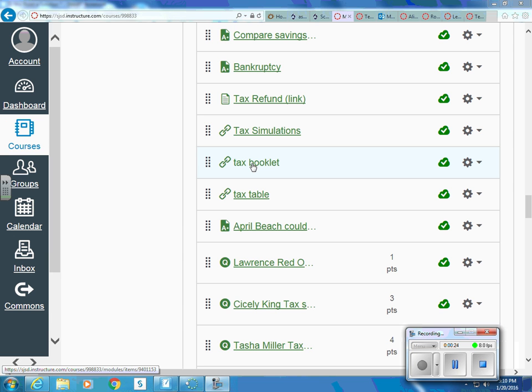Sometimes you need to refer to a tax booklet that gives you explanations for different lines. And there's a tax table that you can look up. These are things that you use when you're filling out tax forms. The tables are often in the booklets. Probably will be online now. Anyways, let's look at some tax simulations.